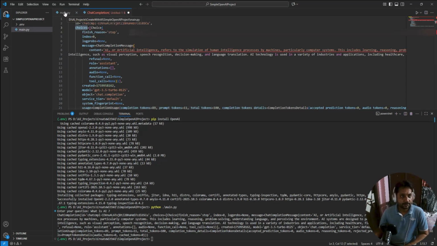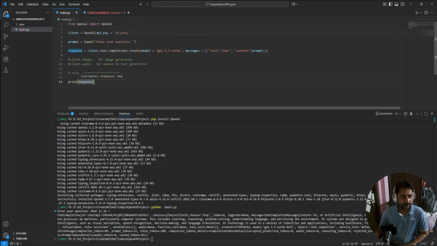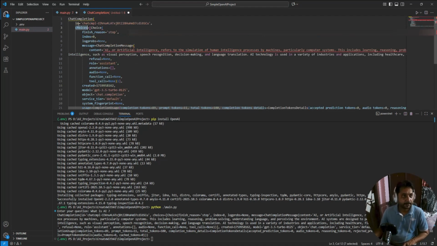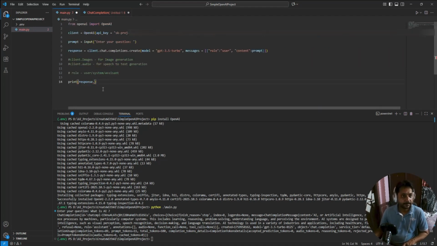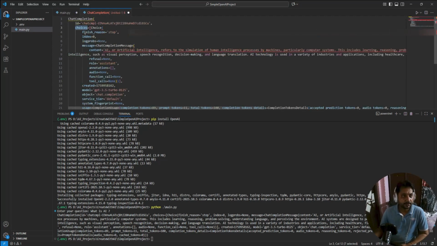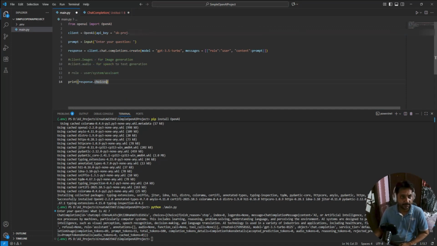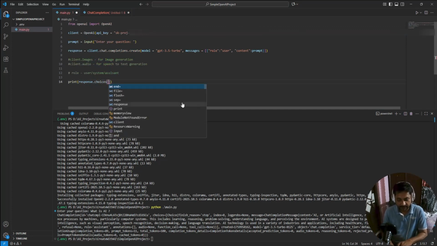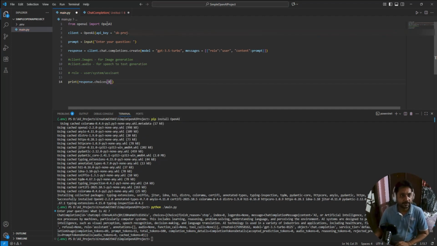So if we go there, response dot choices, and if you see here, this choices list contains only one value. So we can say choices square bracket 0, which means we are looking at the first value.